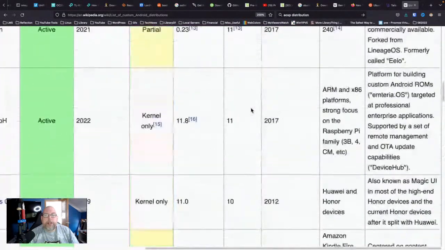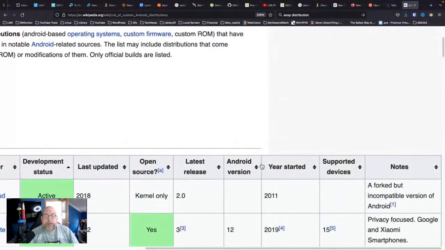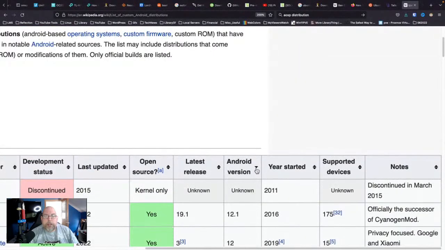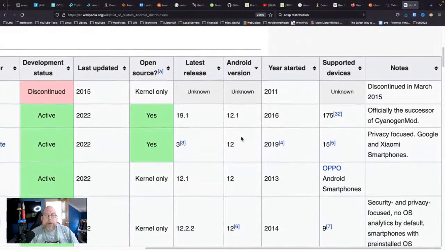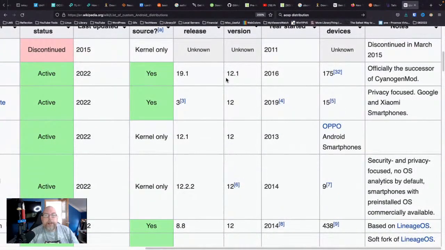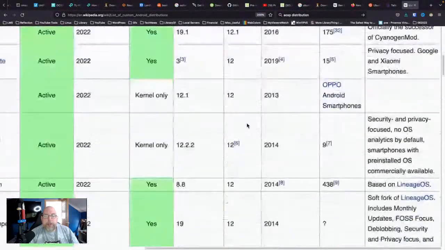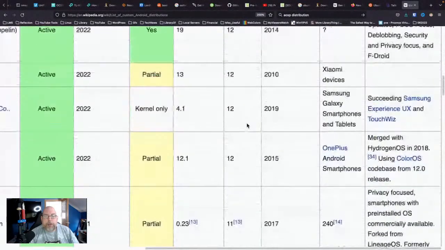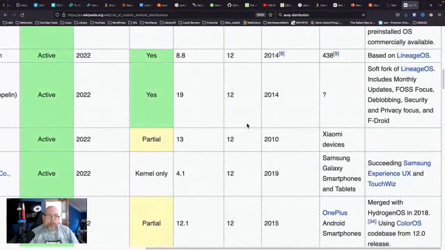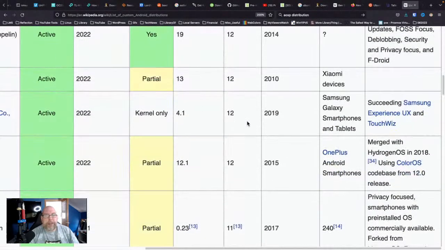The thing to watch out for though is you want to keep an eye on what their Android version is. Anything 12 or 12.1 is going to be current. Anything older than that, I wouldn't touch with a stick.